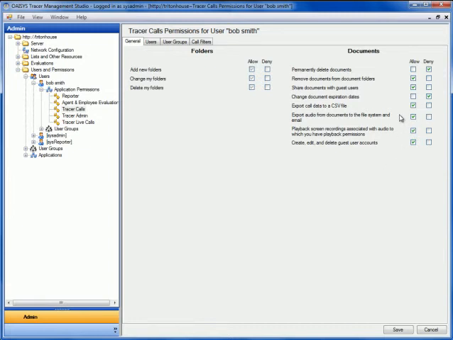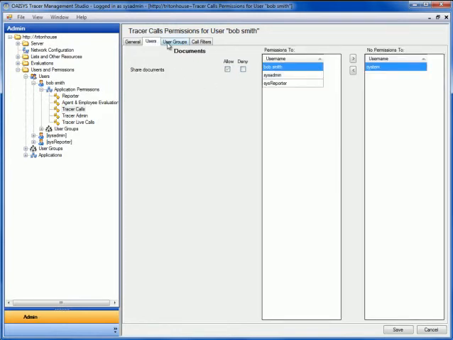Once you set up these general permissions as you see necessary for the user, the next two tabs that we have work very similarly. Users and user groups. These define who the individual will be able to share calls with inside of the organization. Sharing is a really neat feature of the software, wherein if I have a call that I need to get to somebody else, I can share it to his or her profile and bring it to their attention. Works a lot like Microsoft Outlook or whatever your email client might be. If I have an email I need somebody to read or a funny picture I want them to see, I can forward that over to their profile. It appears in their inbox. It's brought to their attention. Same functionality with our system, except we're passing recordings. So if I have a call I need you to listen to, I can forward it over to your profile. It is brought to your attention. You can then listen to that recording and hear what I need you to hear.